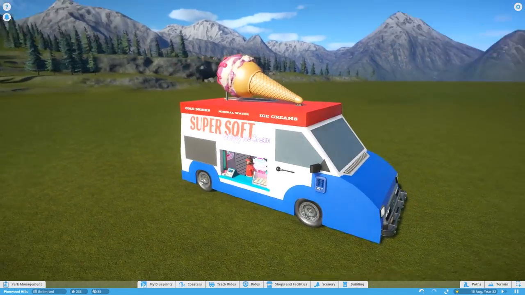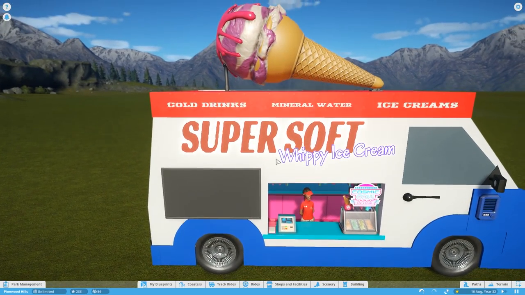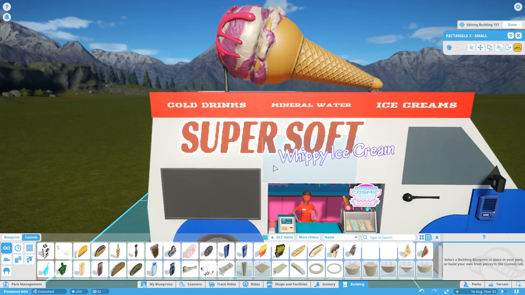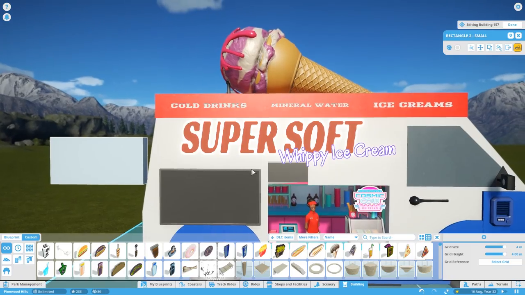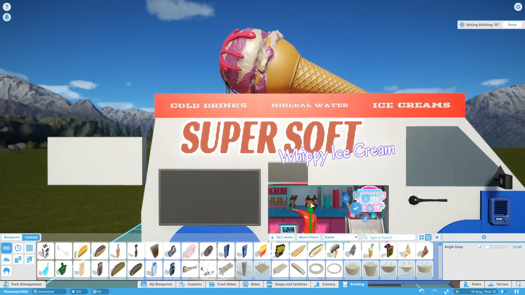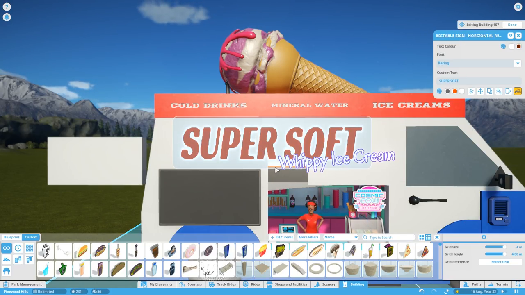Okay, there we go. There is a super soft whippy ice cream. One thing I do want to do, I'm just going to jump in here in 1 second. I want to move out one of these pieces that hopefully I can use to get to both of the signs. There we go, yeah. And just make that a little bit more central. And also, regarding signs, I've just thought of a really good name for this.